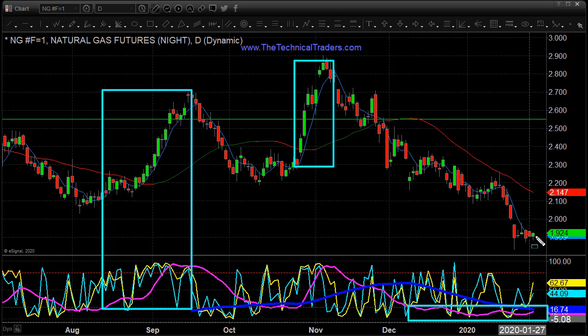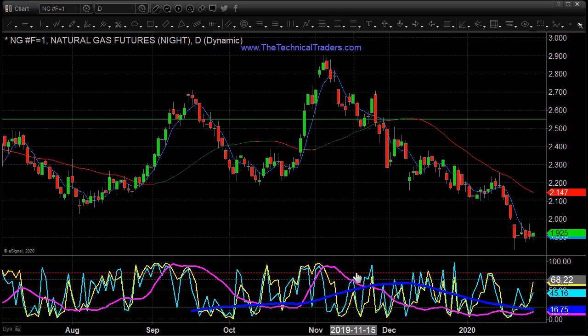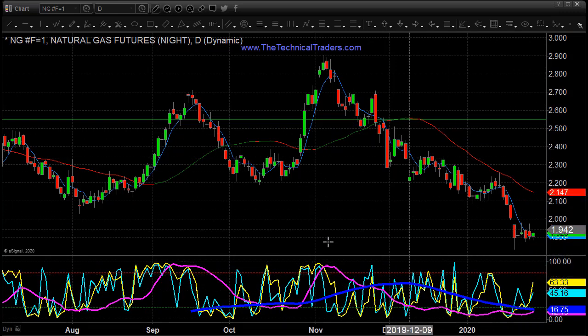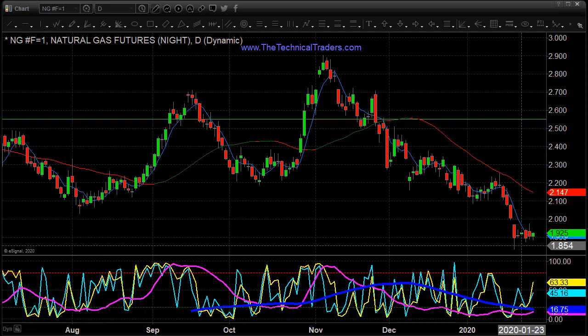So it's do or die for natural gas. Either it's going to drop down substantially and we're going to get stopped out, or it's going to pop and build a base and start to take off to the upside. So it feels like this week could be a really pivotal week, either stopped out or we start to see it pick up speed to the upside, and we see a lot of short covering kick into high gear and a strong explosive rally there.